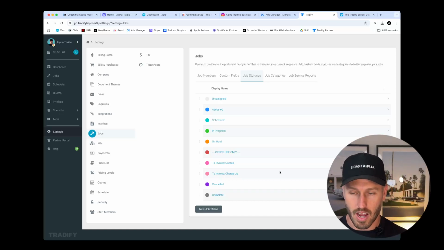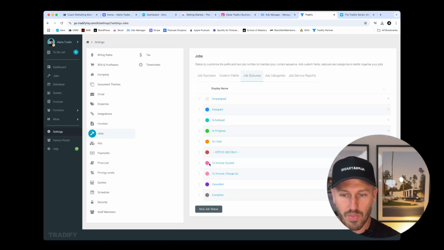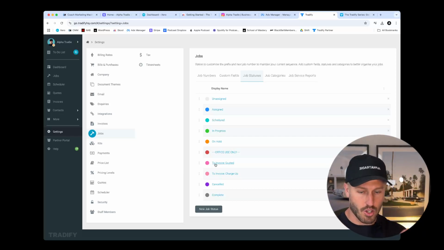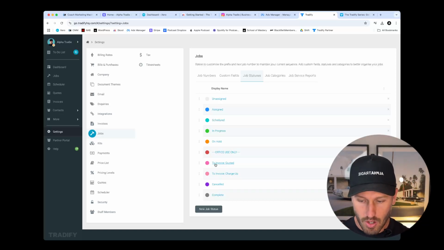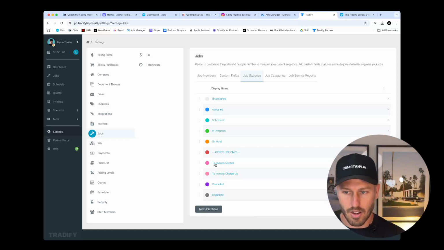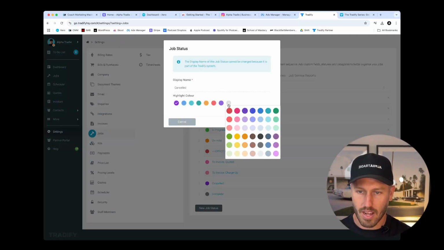Now this is important because sometimes you may forget to attach the quote to the job. Sometimes there are lots of variations that happen and it can get a little bit messy. So we want to make sure that if you assign the job status of to invoice quoted and your admin person jumps in and finds there's not a quote attached, they can flag that to you and say, there's a quote missing from this, I can't find it, can you help me out here? There may be a very good justification for it, but this is an opportunity to stop any accidents happening.